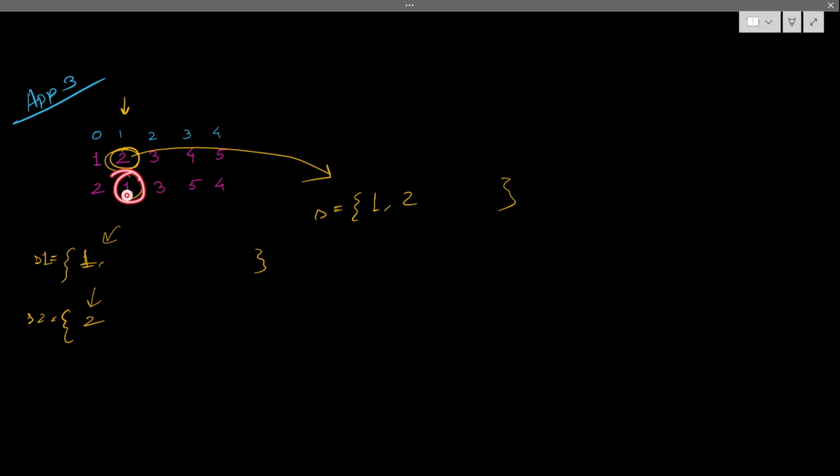Similarly for 1: currently I am at 1, and 1 is also present in the set. I didn't contribute 1 into the set, so who has contributed it? Obviously it should be the other array, not me. The same thing. Okay, hope you are getting it. Let's do the diagram, then it will be more understandable, I guess.